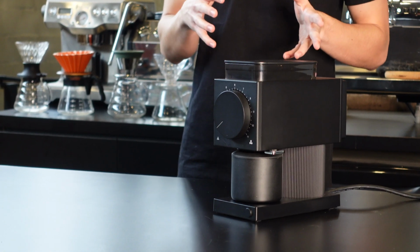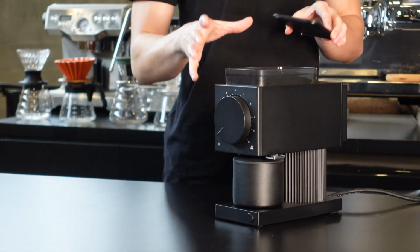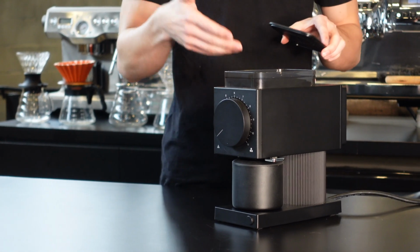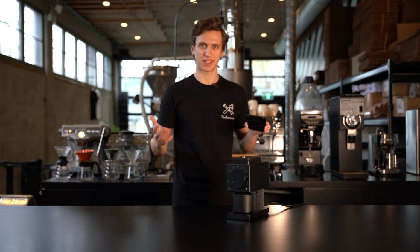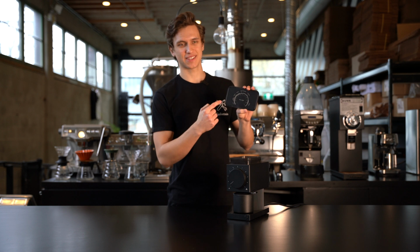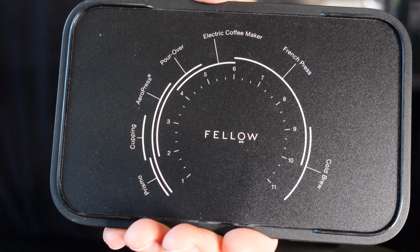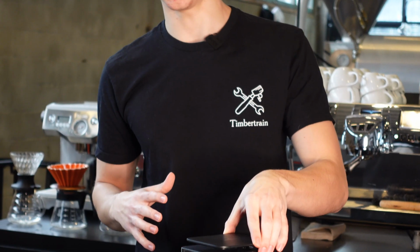All right, so going more in depth on the features, we'll start with the hopper. It's right here at the top. So this is a single dose hopper, meaning you can only put in one dose at a time, and it's not going to have a ton of space if you're trying to grind like a full bag of coffee. A nice feature about the lid though is that it has the settings on the dial built in, kind of their recommended settings for different brewing methods, and that's really nice to have just built into the lid there.